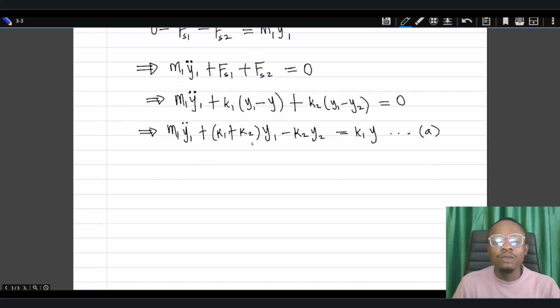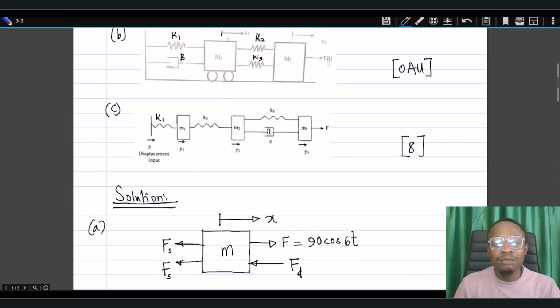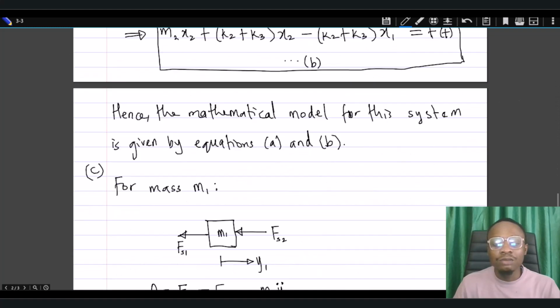So we now consider mass M2. We have three masses here, and we have to consider all of them. So for mass M2, what are we going to get? We do the same thing. Draw a free body diagram for the mass M2, indicating all of the forces on it. There is no driving force on it. We're going to indicate all of them as opposing the direction of its displacement y2, which is to the right. So all of those forces will be directed to the left.